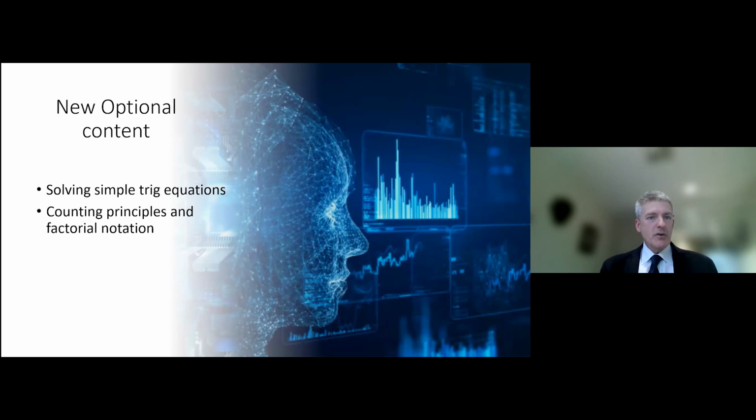Now, there are some new optional content topics that have been added. There is a descriptor on solving simple trigonometry equations, which has caused us to add a section to year 10. And as well as networks as being a fairly significant addition to the core, in the optional content, we have counting principles, including factorial notation, selections and permutations, as well as some applications of counting techniques to probability problems. So that has resulted in a number of sections at Cambridge where we've looked at the principles, selections, arrangements, and as well, as I mentioned, the applications to probability. So that's a significant addition to the more advanced elements of the Year 10 Australian curriculum.